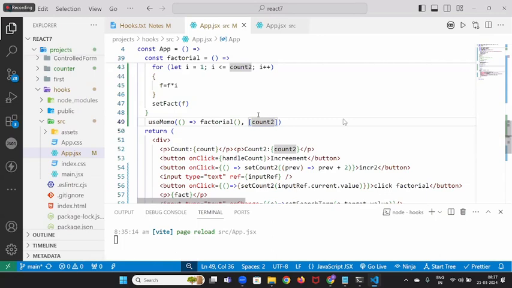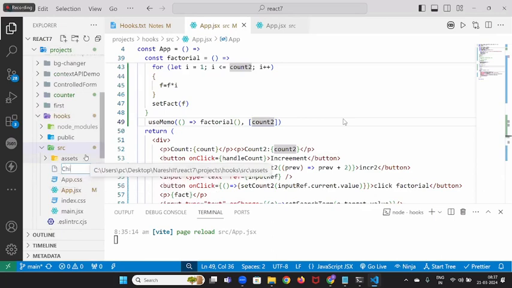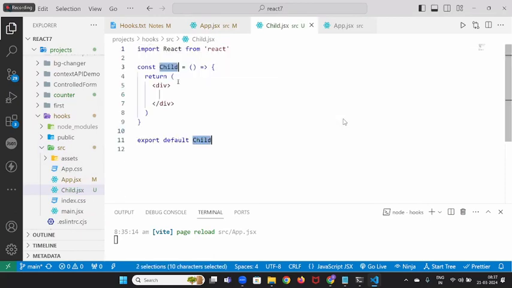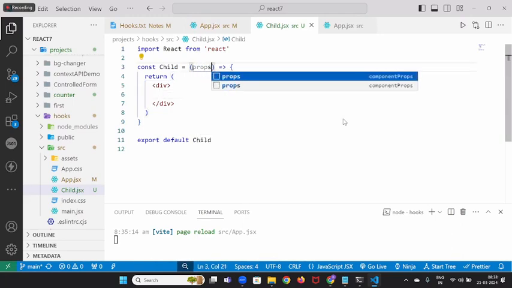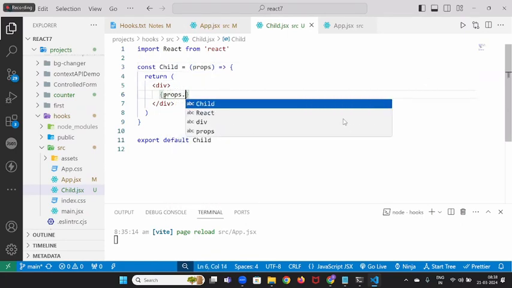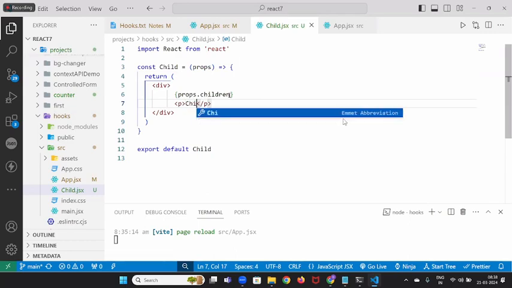Now, next one. What is useCallback? Now, here you are going somewhat into depth. Let me create another one, Child.jsx. Here RAFCE. It will receive props and it receives props.children and child called.